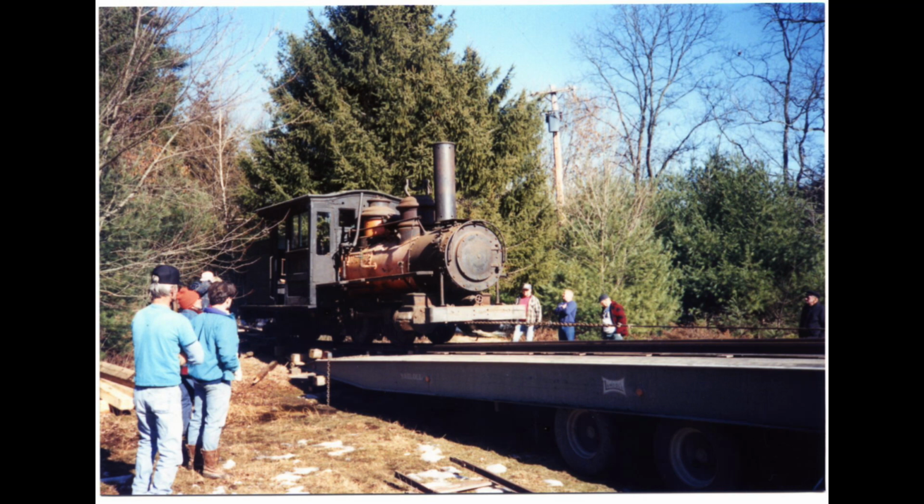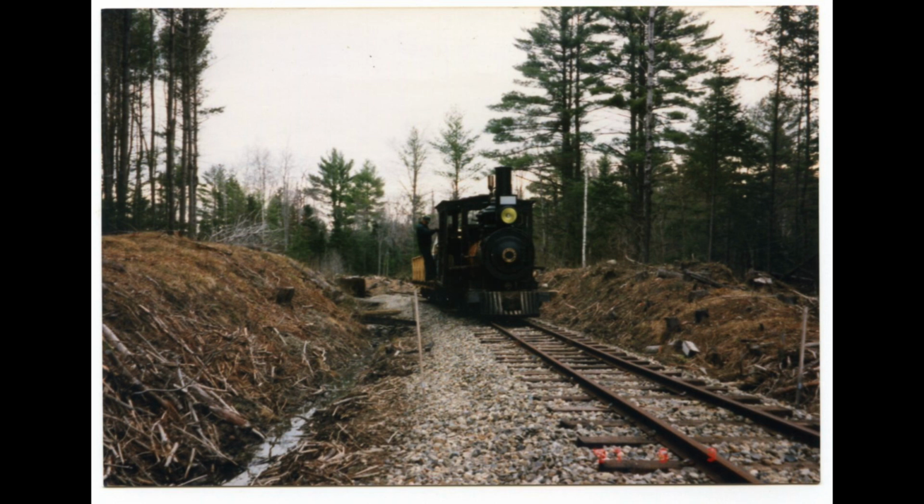So, since number 9 actually was working a lot, she was bought by Frank Ramsdale of West Thompson, Connecticut, in hopes of him building a railroad, which never happened. But number 9 almost got scrapped again when she had politics affect her. Yeah, welcome to the political world, everybody. Alright, after a flood that happened, they really were hesitant of letting number 9 go through the problems that she did. And so Alice Ramsdale is like, you know what? No, we're not going to have number 9 be ruined by your political stuff.